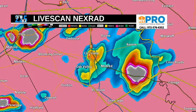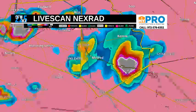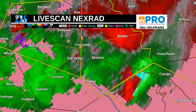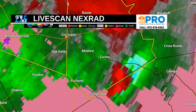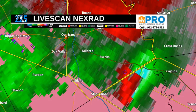I was looking to see, we had a new update coming in here, but we do not cover Freestone County, and that's where this storm is headed. The National Weather Service put a considerable damage tag because we are now approaching hail a little bit larger than golf ball. We're also looking at 70-mile-per-hour winds, but fortunately for our area, this is leaving our county coverage area here as well. And we were looking at this rotation here because it was pretty impressive. It's still fairly broad, but this is indicating to me that this is a pretty significant hail core.